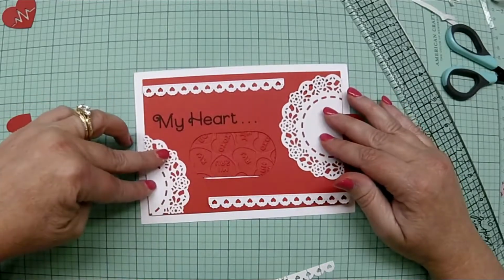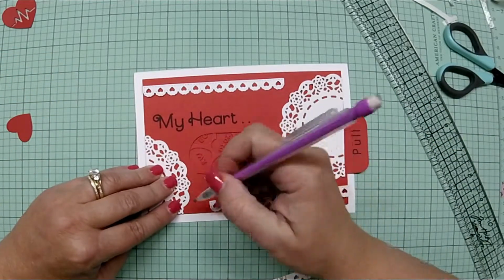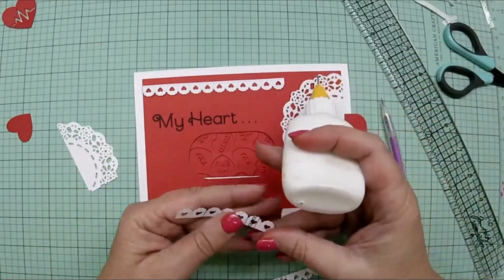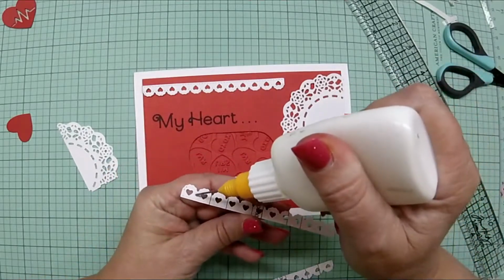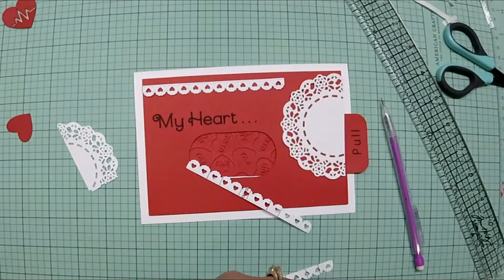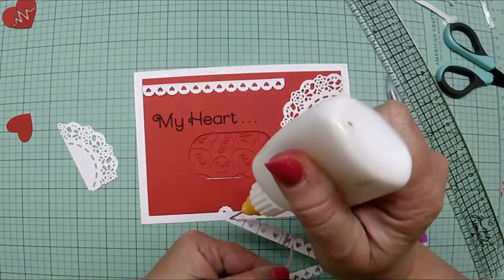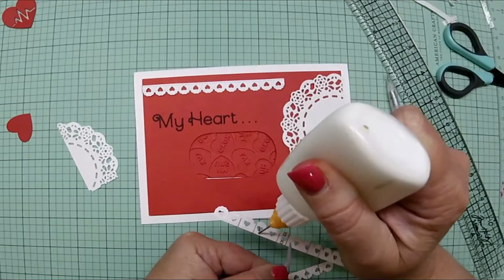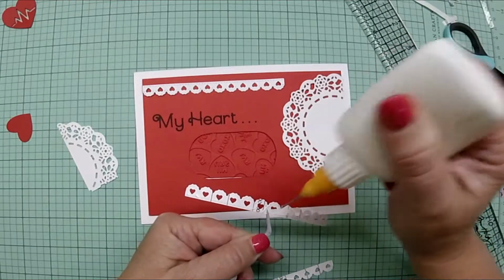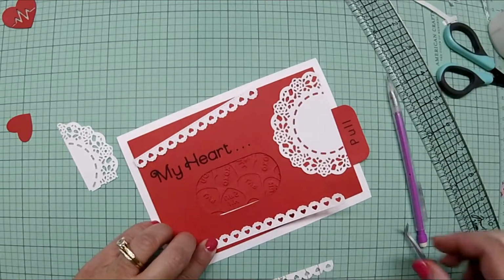And I want to make sure that I tell you that this border piece is a nice length. It's 4.5 inches, but because my card is laying horizontally, my card is a little bit wider than that, so I've got to piece it just a little bit. But in the end, I will cover up that overlay where the 2 pieces meet to the point where it's really hard to identify that there was any kind of overlap there. And you'll see that at the very end, really, where I show the final pictures.